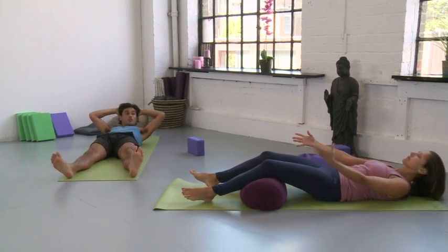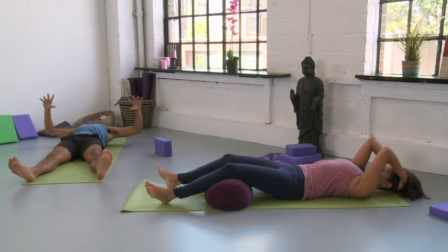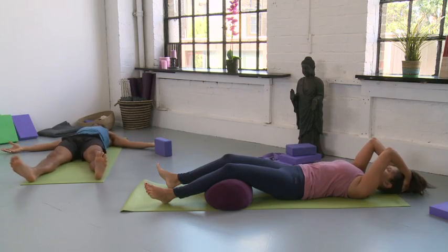You can even use your hands to draw the back of the skull. Elena, you can try that like so. And then keep the neck long as you release. And release your shoulders down the back as you spread and soften.